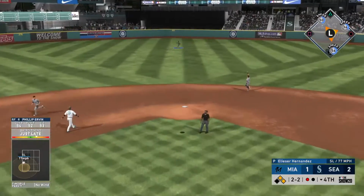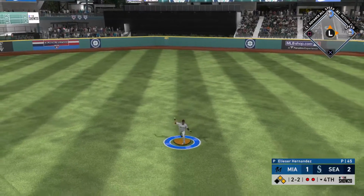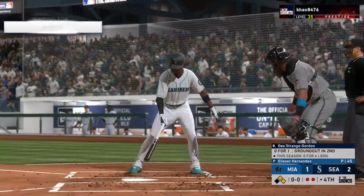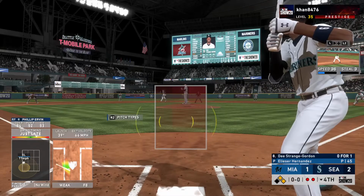High in the air and drifting out to shallow center. Here comes Marte. He gets there, and that's the second out. And no tag at second. He'll head back there with 2 away now. So 2 are gone here in the M's half of the fourth.